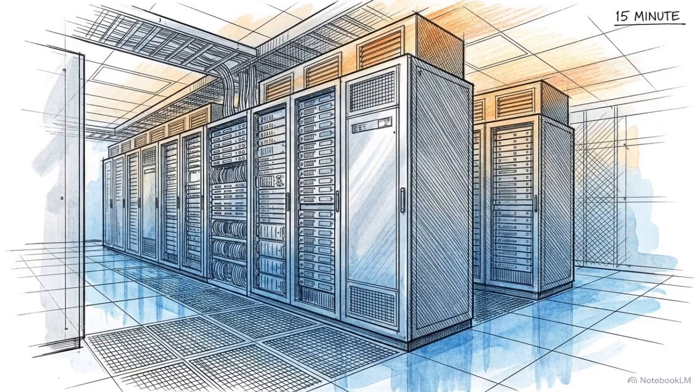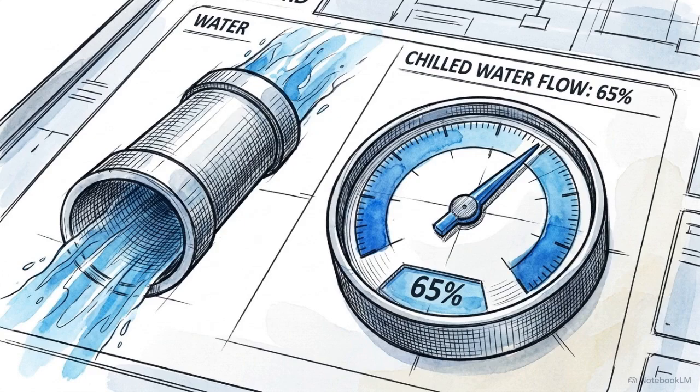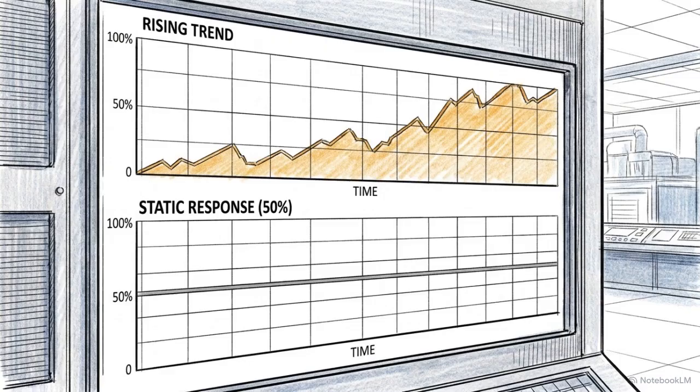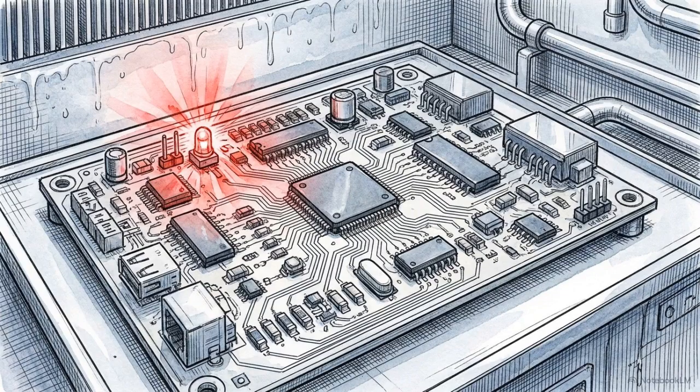Every 15 minutes, the focus shifts to the thermal environment. Operators verify cooling run modes and chilled water flow. If ambient temperatures begin to climb while the cooling unit fan speeds remain static, it indicates a control failure that hasn't yet reached a hardware alarm threshold.